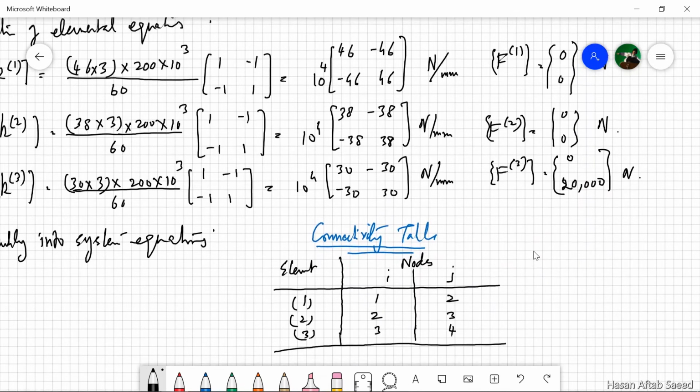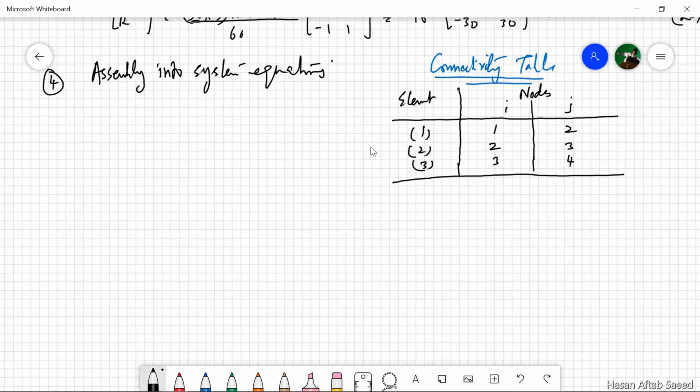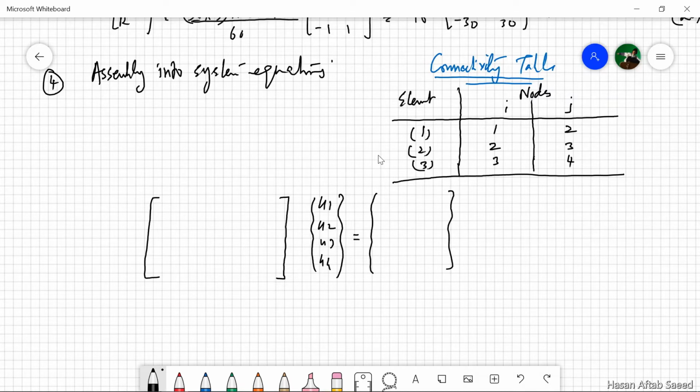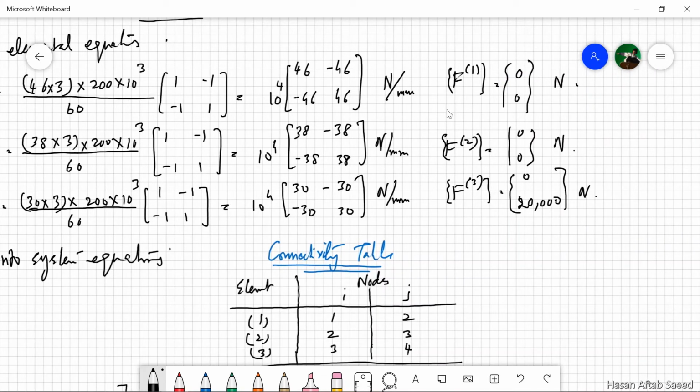All you need to do here is, you have this connectivity table with you, and you have to make the system equation. Now one thing we know about the system equations is the degrees of freedom will be 4 in this system. There are only 4 nodes, and each node can only move in the x direction because it's a 1D system. So total degrees of freedom is 4. If that is the case, then the system K matrix can also have the dimension 4 into 4, and similarly the force vector can only have a dimension of 4 into 1. So all you need to do now is write this information from the connectivity table to the elemental quantities.